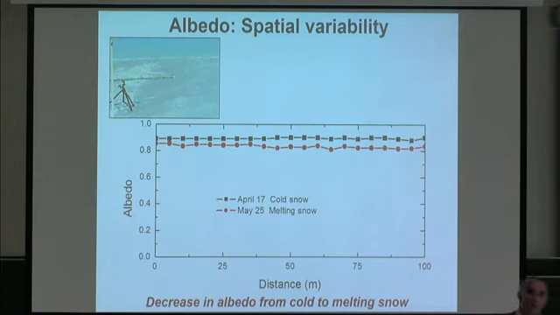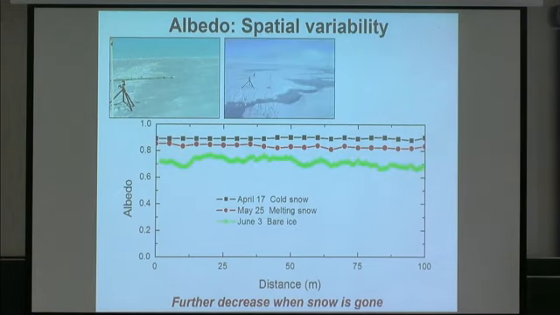And we can look at the properties of the snow and say, okay, we see a decrease, we need to be able to explain that. Because if we can explain it, we can extrapolate. And we look at the snow and say, oh, what used to be cold snow with small grains and lots of air-ice interfaces and lots of scattering, now are larger grains with water filling in some of the air voids and less scattering. So it makes perfect sense that the albedo is less.